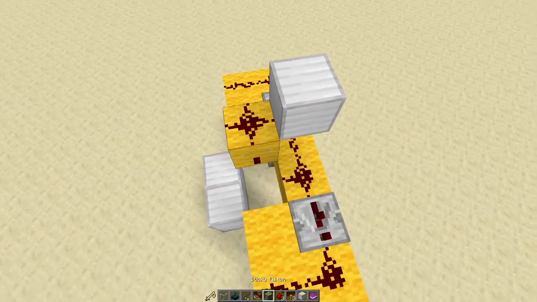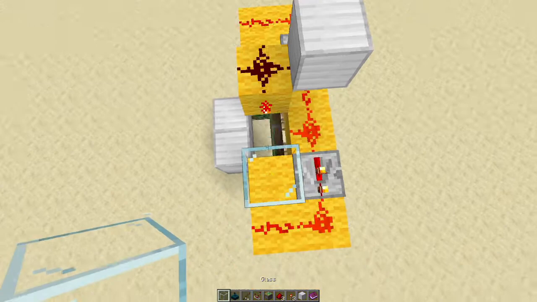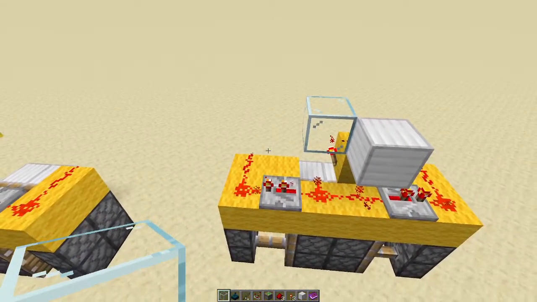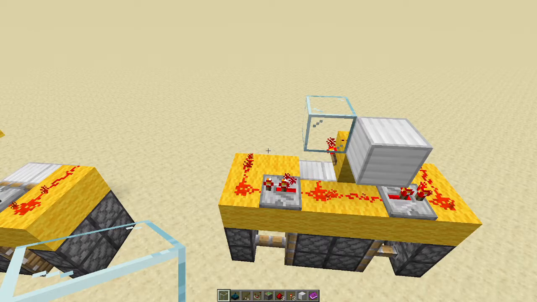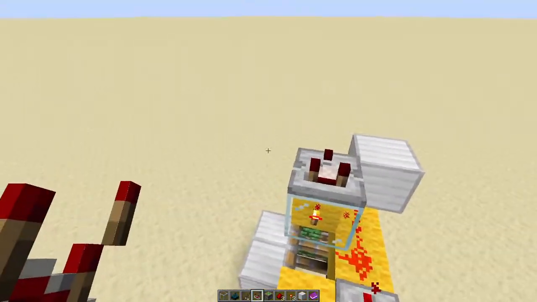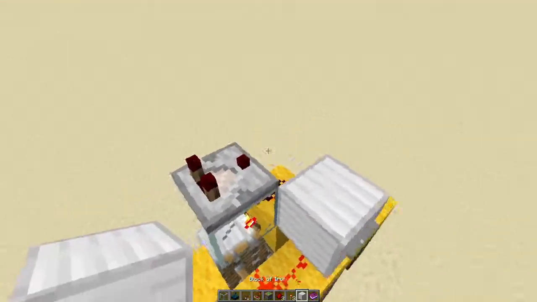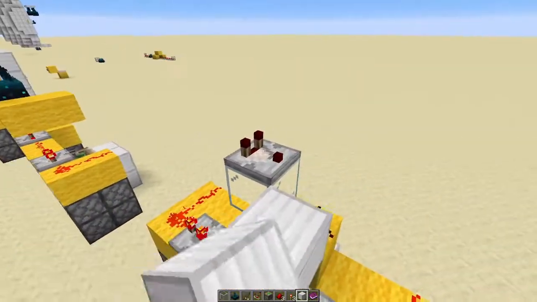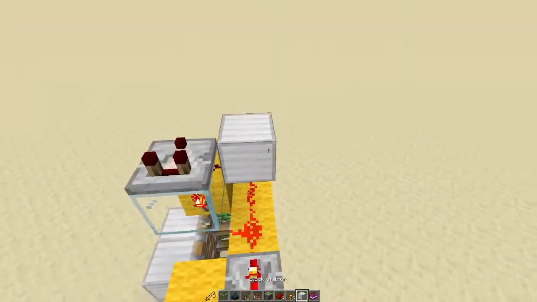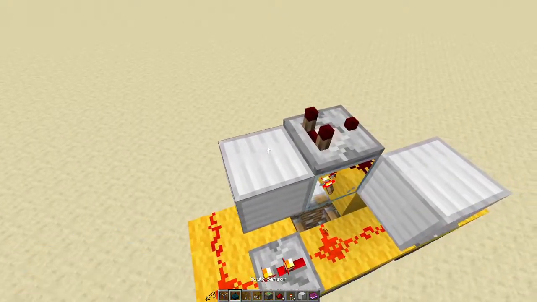Now we want to grab glass. Now, this is where we get into some of the weird mechanics of redstone, and one of them being that glass does not transmit a redstone signal. And why would we want to do that? Well, that's because that's where we're placing our comparator. Then, after placing our comparator, we're going to quickly add a Sculk sensor right here.